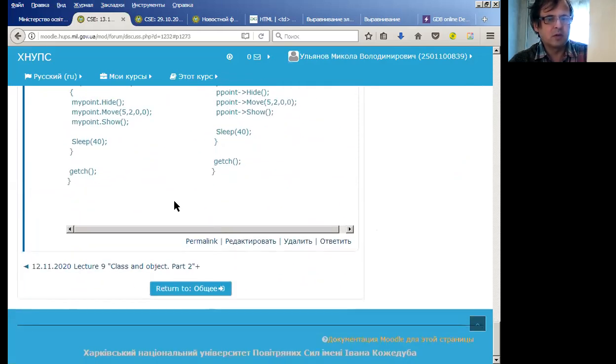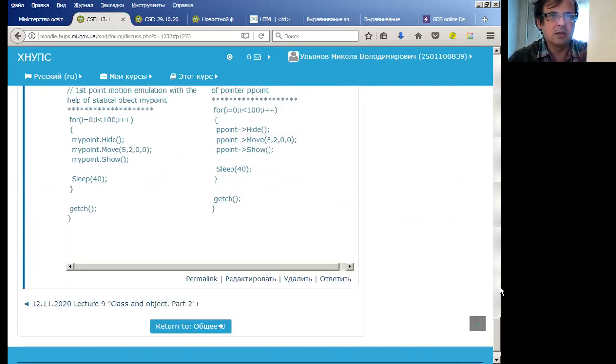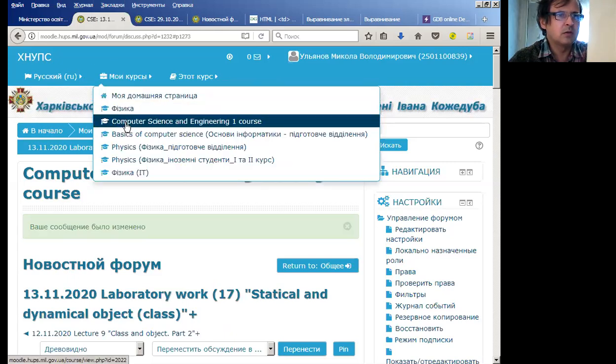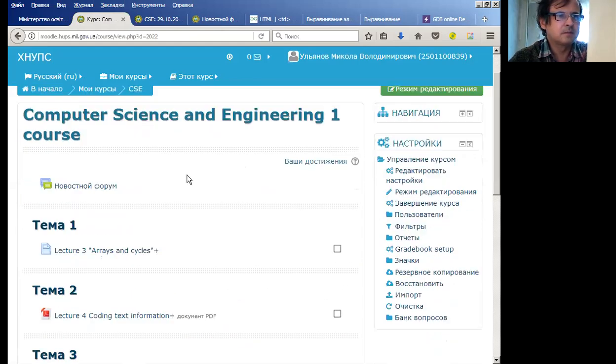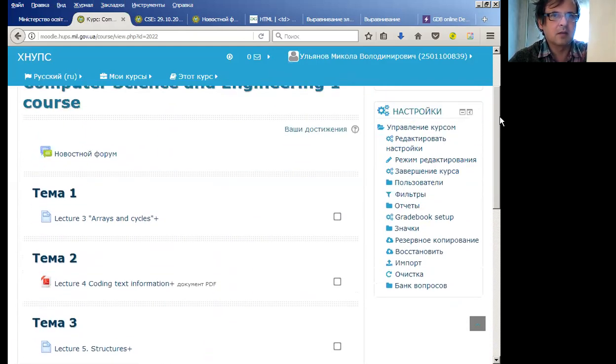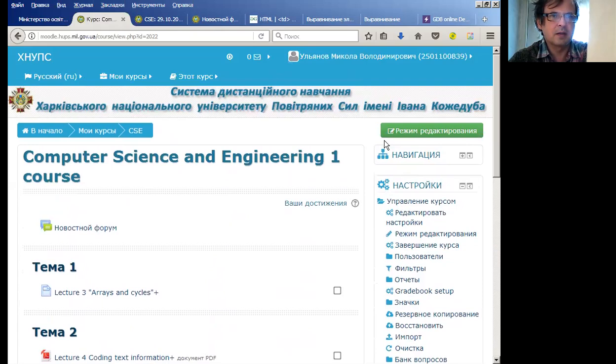Now we have the fourth lesson today, the lecture, the 18th lesson. Let us go to our course and switch on the editing mode, the mode of addition.